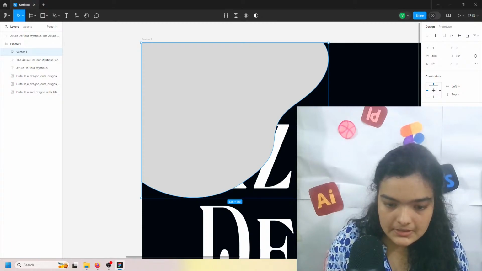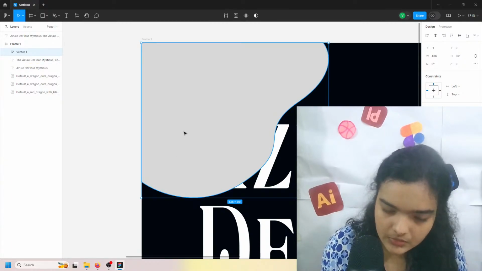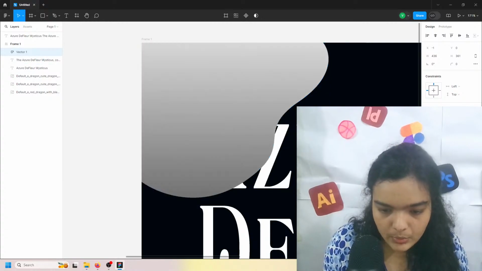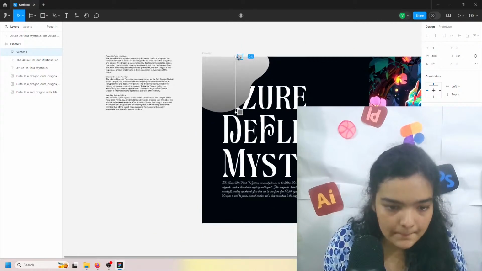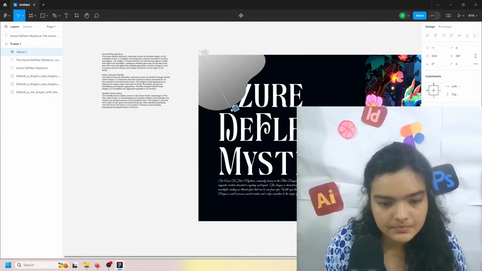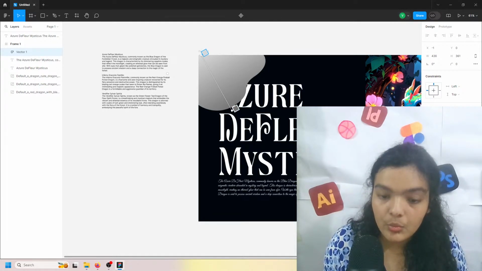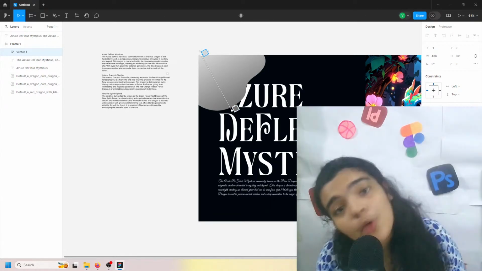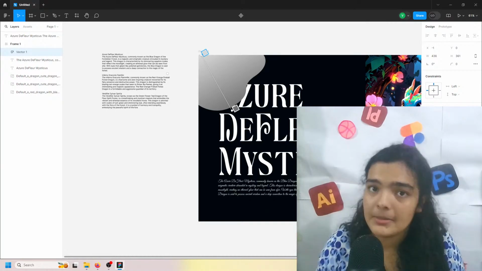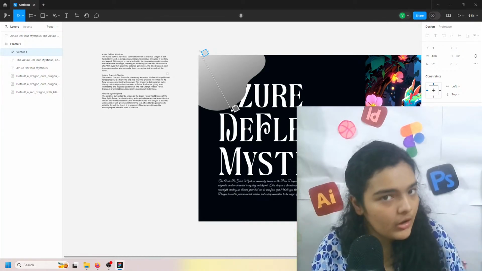The very first thing you need to do is change the color of the blob itself. We'll change it to have a gradient and change its angle as well. We want the colors of the blob to be from inside the image, because as long as the colors outside of an image and inside of an image match, it works to your advantage.